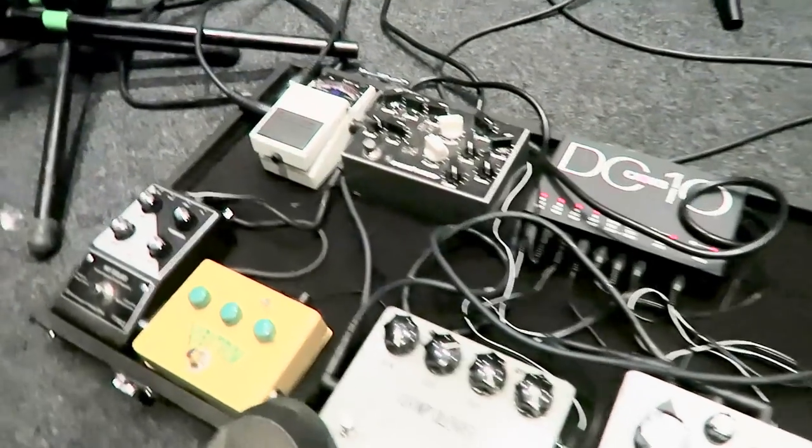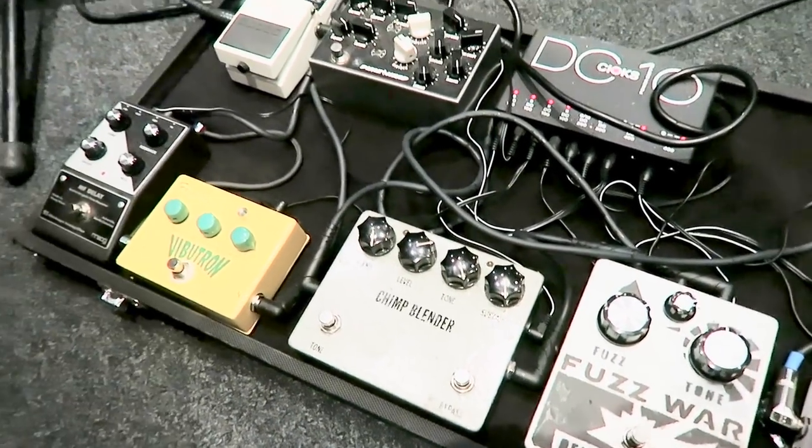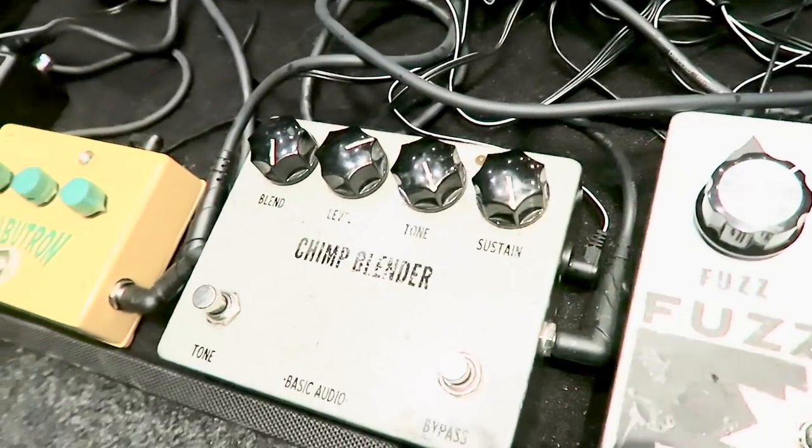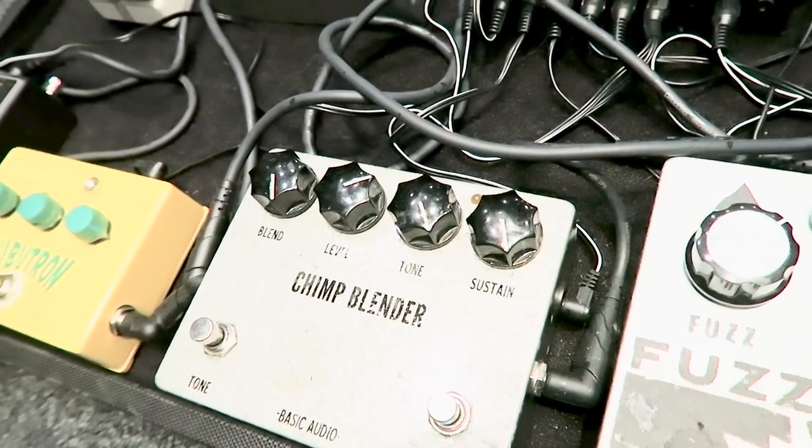There's a tone thing that sort of adds in an octave, but it's not a normal octave. It's great. Like an octaver, sort of, when they're doing something with the capacitor to squeeze through the higher frequencies instead of the lower frequencies.